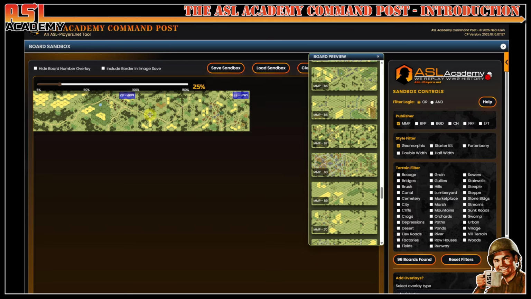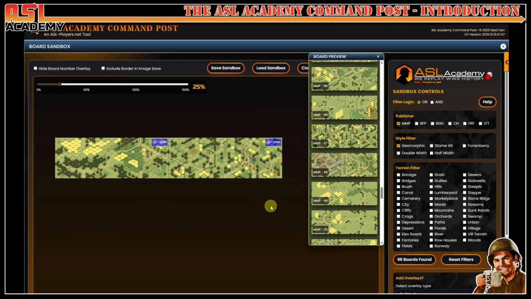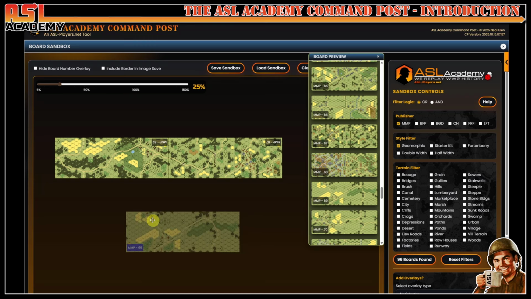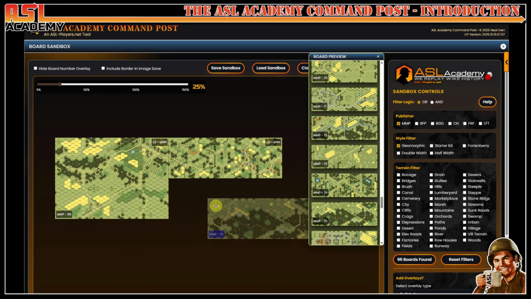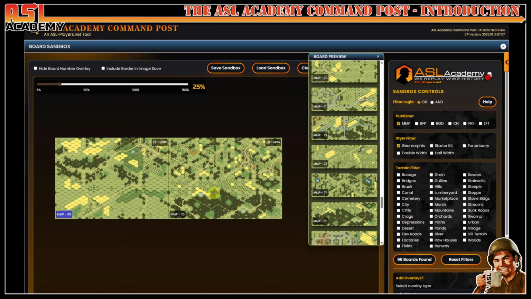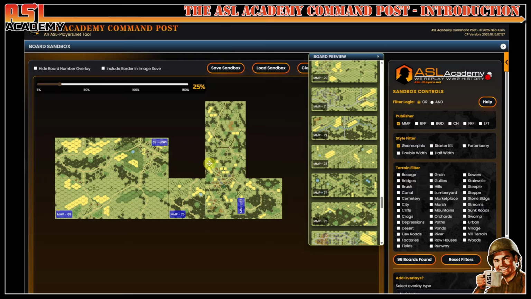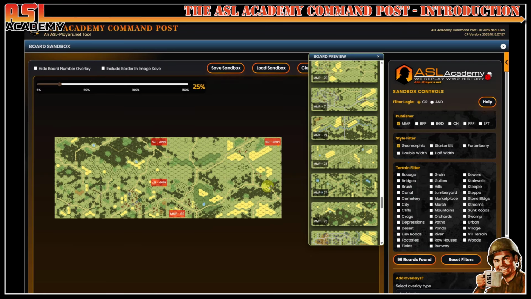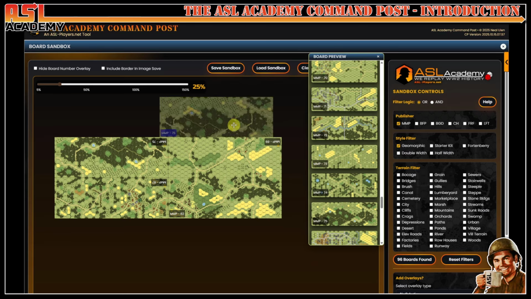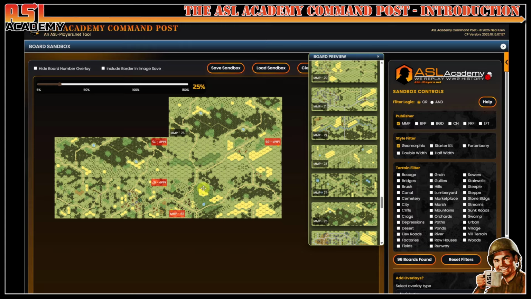I'm doing this really quickly. You can group them, drag them around. Let's add another. Let's put one here. And let's put another one down here. You can rotate. You can group them. I think it's Alt G. Yeah, it turns red. Then you can rotate groups. You can add to a group. You can do all kinds of stuff. Or you can ungroup them. So they turn back to blue. They're ungrouped. So that's the board layout.